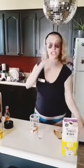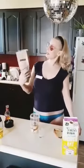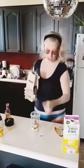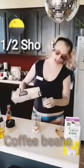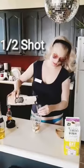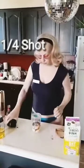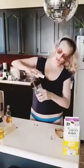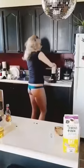And finally, we need coffee liqueur. As I mentioned the other day, I don't have any of that. Once again, we're gonna use these Balzac coffee beans, and what we're gonna do is just put a quarter of a shot of coffee beans in there. Then we're gonna just blend that all up in my magic bullet. Looks absolutely delicious.